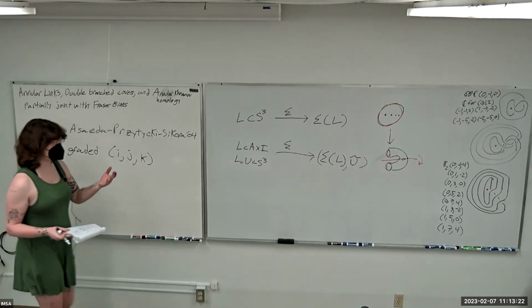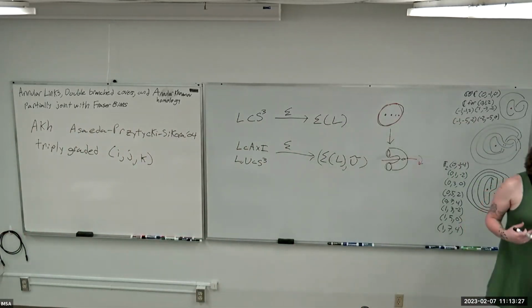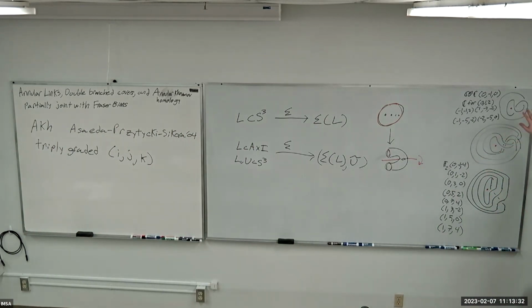And if that didn't mean much to you, I've also written down some examples over here, so it might give you a nice thing to latch onto, which is I'm just saying it's going to take my annular link, and then for any triple of numbers, it's going to give me some vector space. So for this example here, I went ahead and actually computed it ahead of time. So over C, it gives you a two-dimensional vector space in this trigrading, a one-dimensional vector space in these other trigradings, and then it's 0 for everything else.